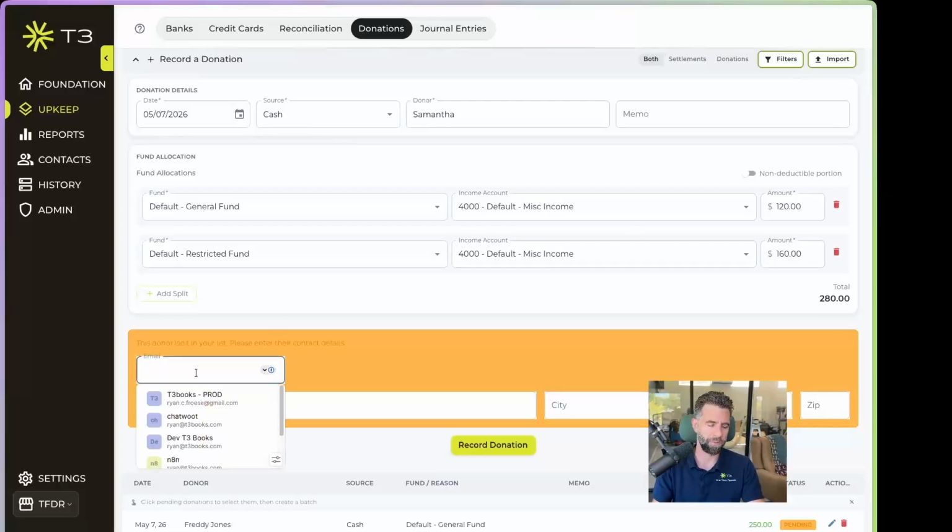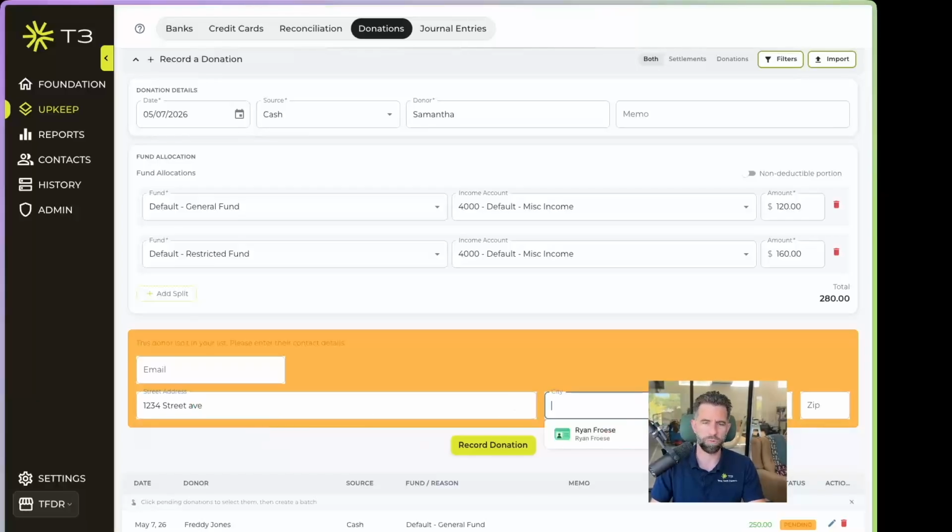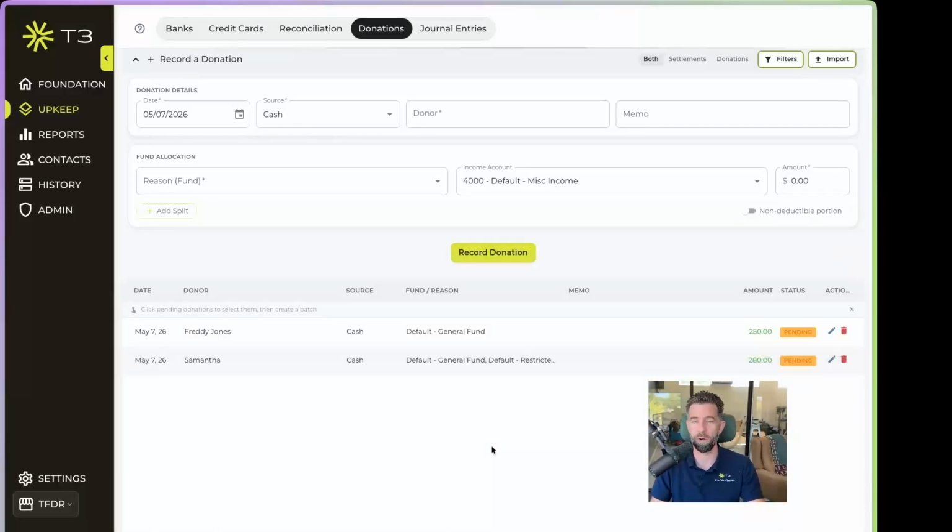And of course, we have to enter in her address. She lives on Street Avenue, and she lives where I do in Fresno, California. So we can record her donation. Now you notice we have Samantha, and she gave to both of those funds. And then we also have Freddie, and he gave to the general fund.